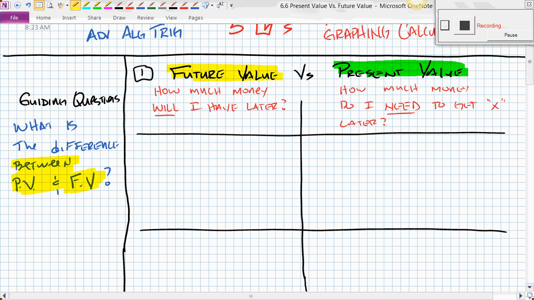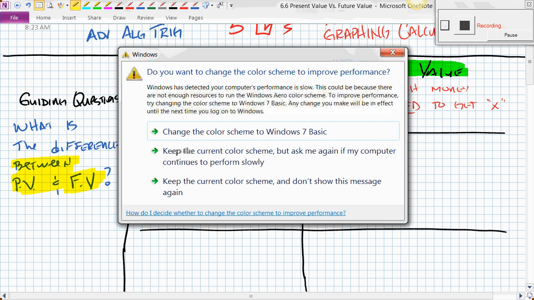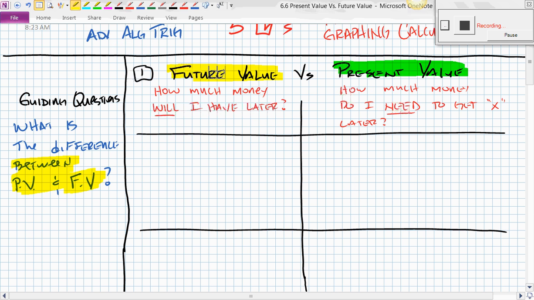Okay, so present value works a little bit differently, right? The difference with present value is, okay, how much do I have to have today in order to get a goal of X amount of dollars later? So retirement funds, annuities, those sorts of things, right? Retirement funds are the big ones, or if you want to watch your money grow. Like, I think it was in our video yesterday, Jasmine, the little stick cutout girl, she was like, okay, I want to buy a house in 30 years. I want to have a certain amount of money. I'm going to plan for that. That's present value. And it seems kind of weird because you're planning for the future, but we call that present value and future value.